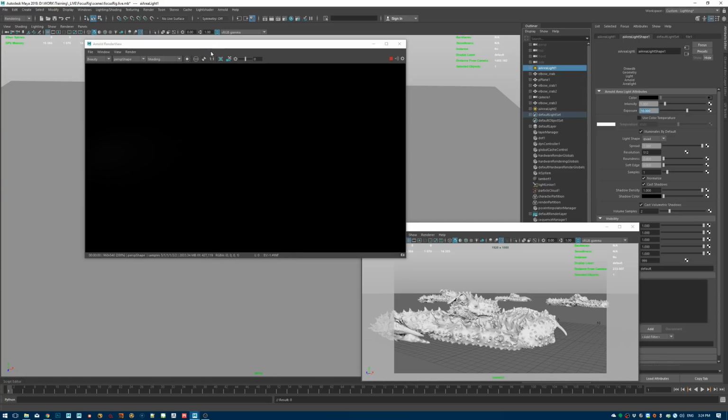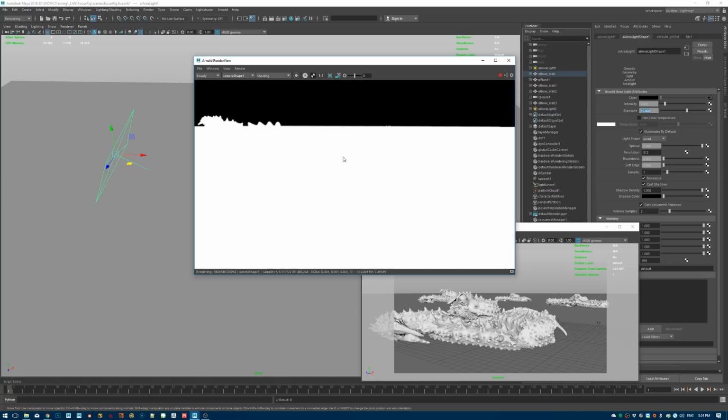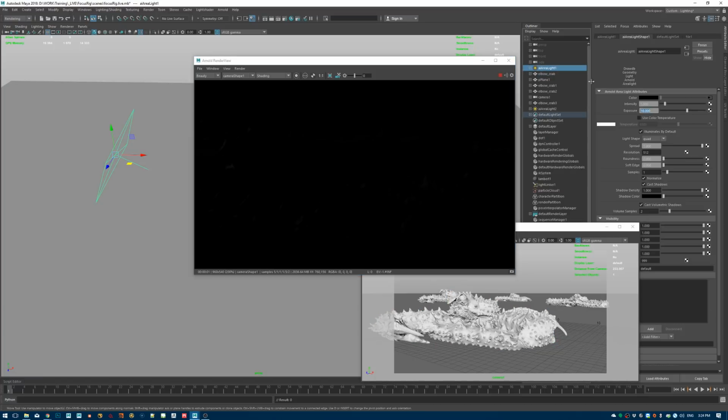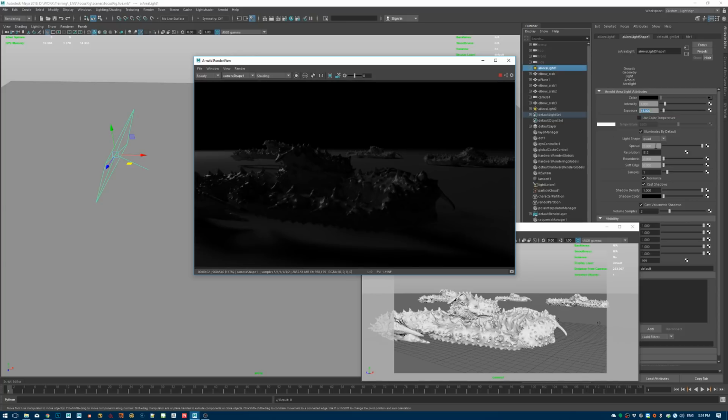Yeah, I will definitely explain the focus rig. I did not even start yet, so just give me a minute to do so. As you can see, I can't even get an image rendering, so let's just boost these guys. Oh, that's too much. 15 here. Let's try the other one. Maybe 20. It depends on what texture you load in, and then it gets darker or brighter depending on the texture.